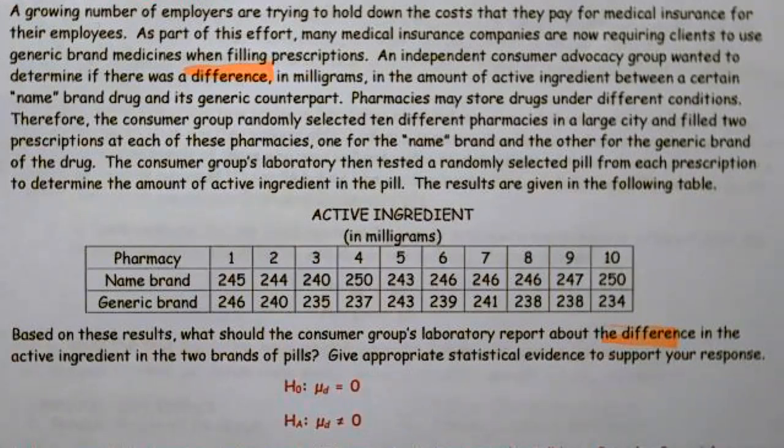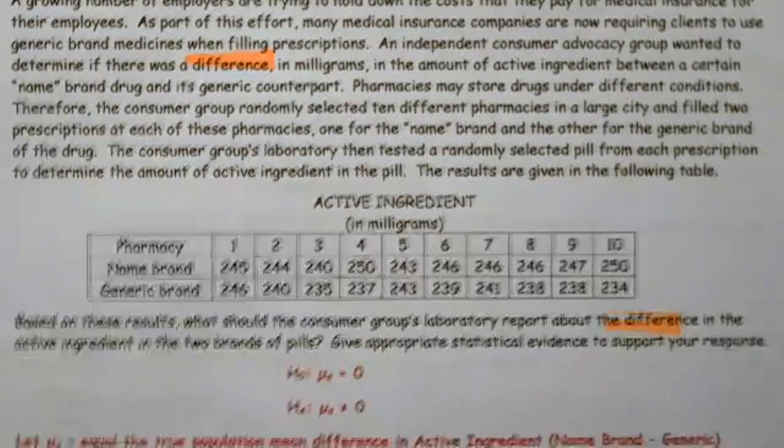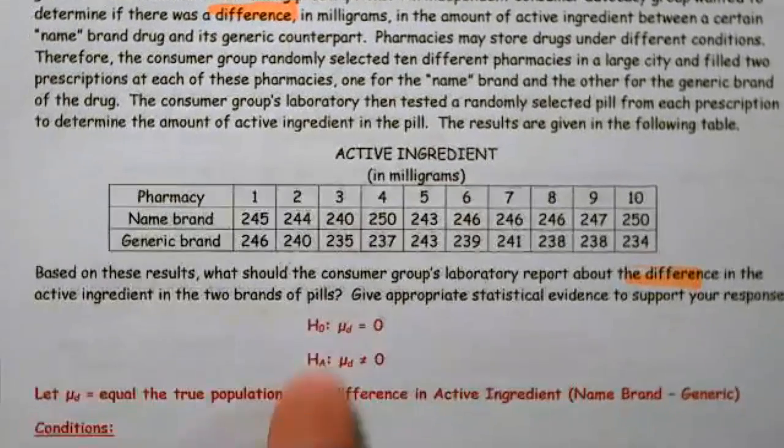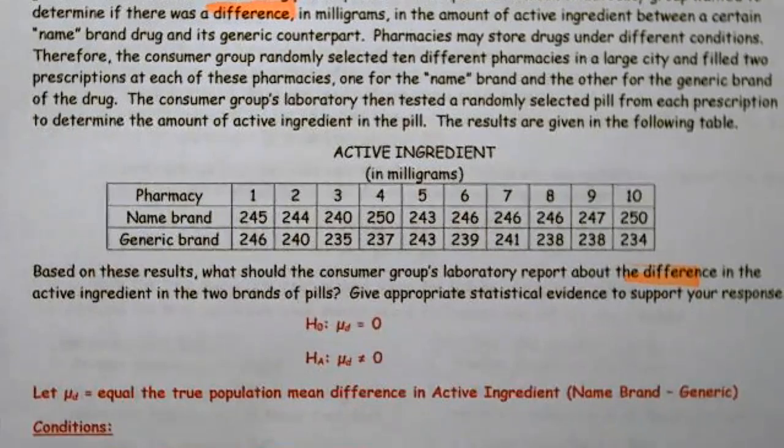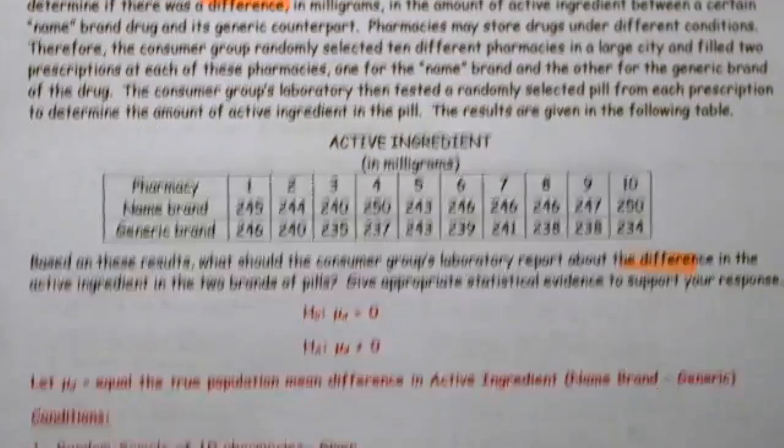Technically, we always like to do a matched pairs when possible, because matched pairs, or a paired test, controls for differences in between. In other words, it controls for more variation than most any other type of test that we run. So my null hypothesis is there's no difference, and my alternative is the difference is not equal to 0. It's something other than 0. I don't know which direction. I need to define that.